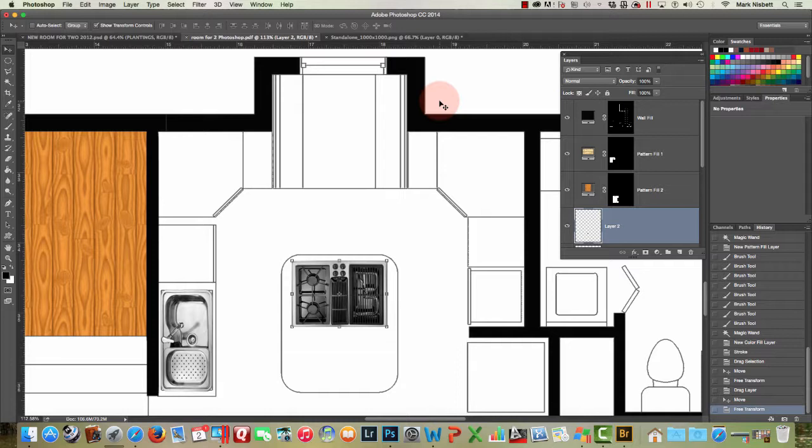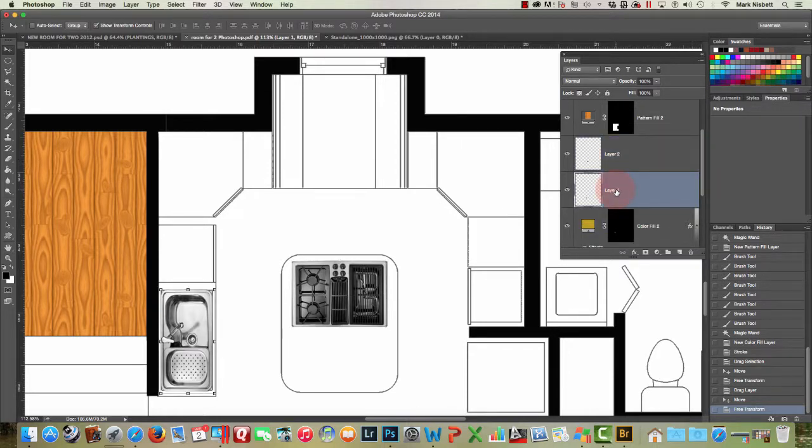To get my counters in here, that's going to be another issue. First off, it's a good idea to label these. So I'm going to say sink, or we'll do kitchen sink, and we'll do this one, which will be stove.